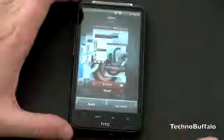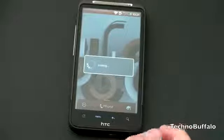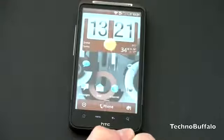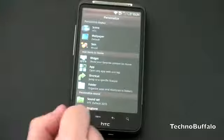Let's go ahead and pick one and show what it looks like. Let's go ahead and apply. Let's go ahead and get some wood. Go ahead and apply wood. And you can see it sort of loads up there in the background, and now it is set and sort of changes the way everything looks. Customization definitely runs a little bit deeper.